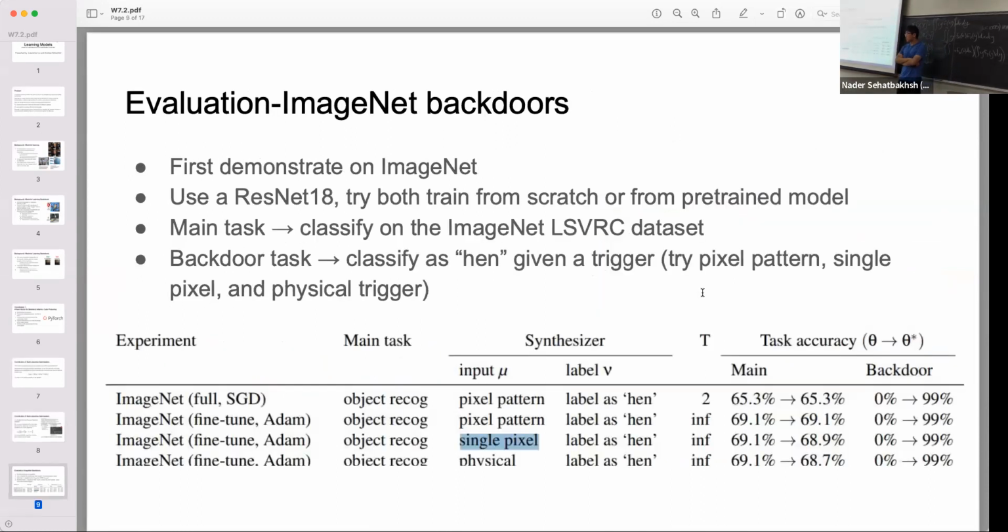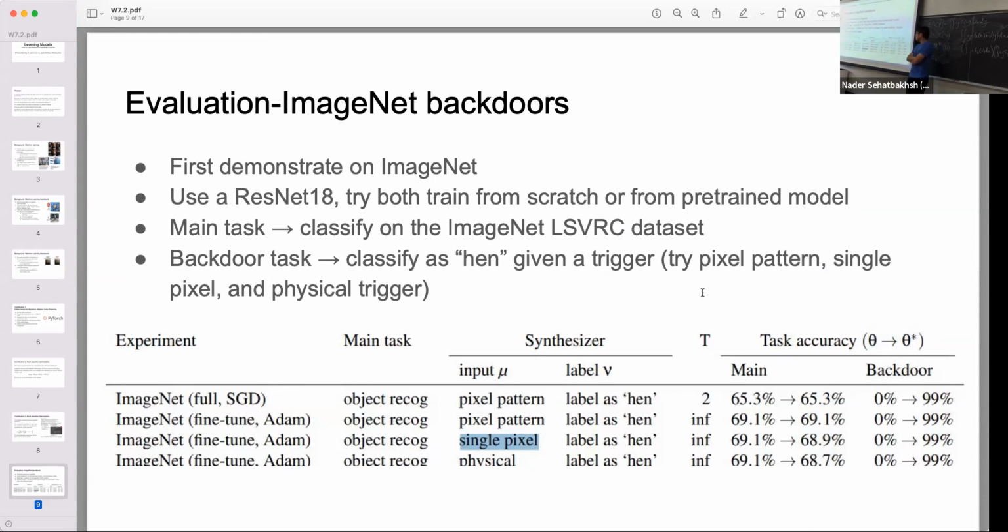So they started running some experiments. This is an example of using the ImageNet data set. The main task was just to classify the images, but then they added a backdoor task: if a certain trigger is present, like a single pixel, a pixel pattern, or a physical Android object, then it is going to classify that image as a hen no matter what it is.